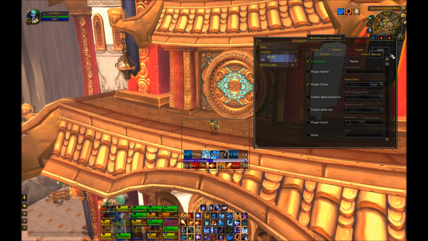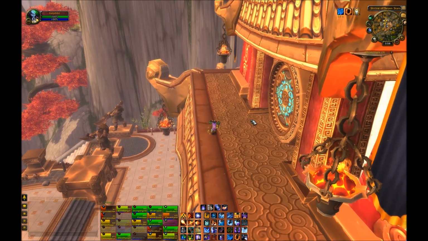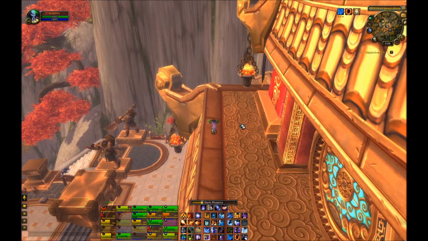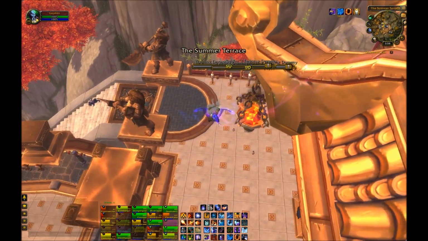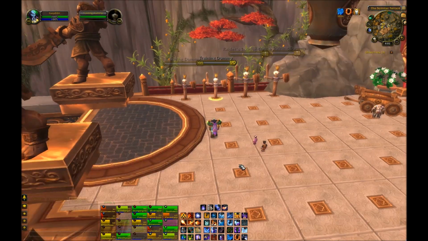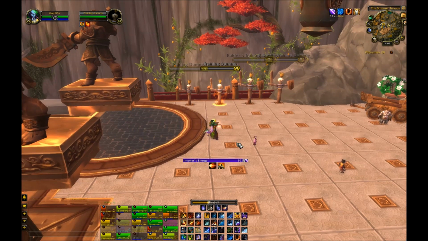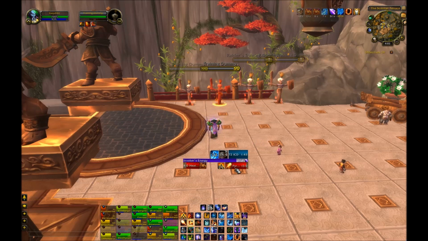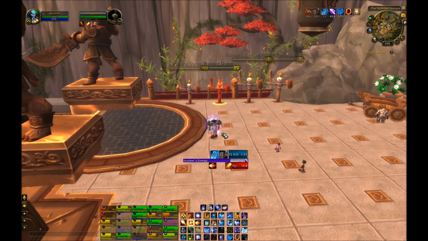Now with that in mind, let's close this out and go give this a try and see what it looks like in combat. So if I fly down to the target dummies here, and here we go. So to get started, I'll evocate and throw out a mage bomb. You can see the auras come right up. I can see that I got heating up. I used Inferno Blast. I got a free Pyroblast. I can see that I have 2 trinket proc, and my weapon enchant. So this is going to be a huge crit. If it goes through, I got another Pyroblast. Heating up again. If I use Inferno Blast, here we go. I know I have a Pyroblast.